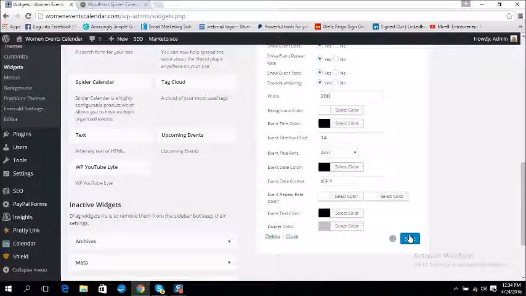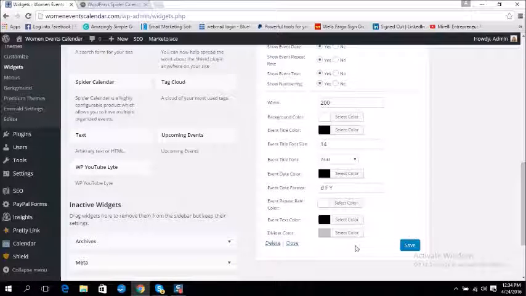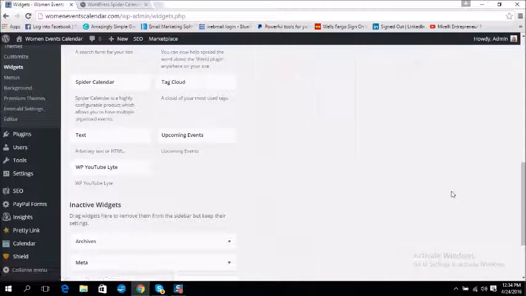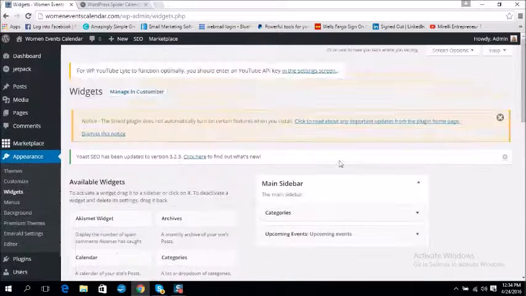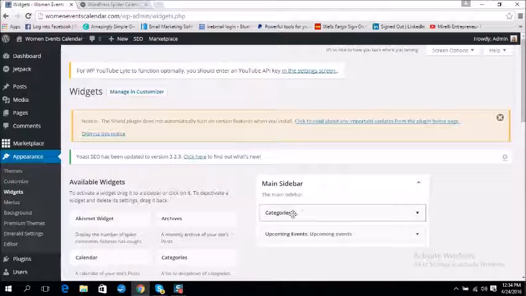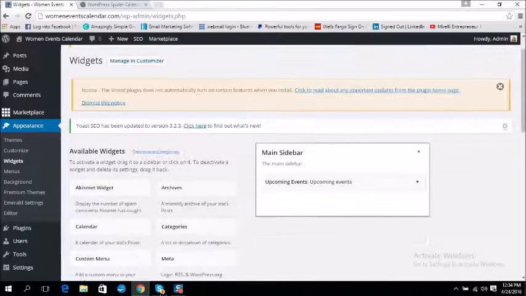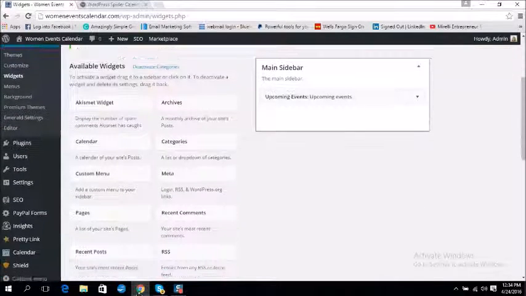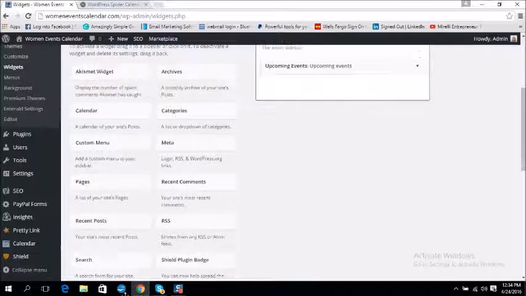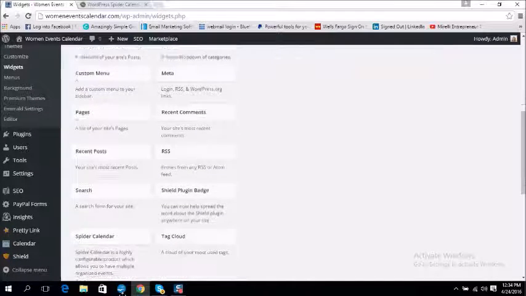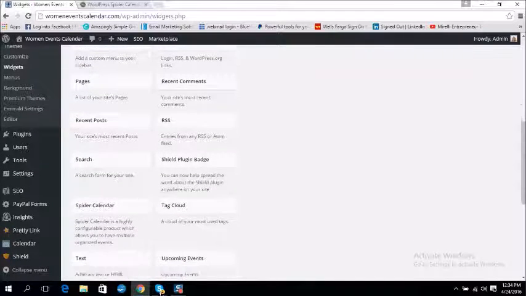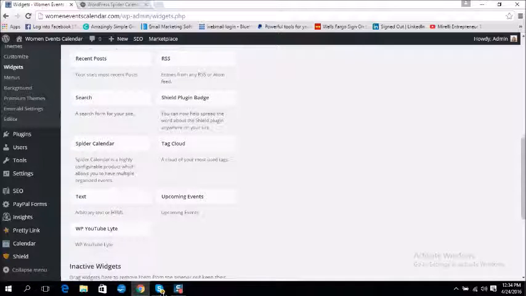And we'll see what that looks like here in a second. Close. And for right now, I'm going to get rid of categories, even though eventually I think I probably will keep the categories up there, but not right this second. Keep going, keep going.